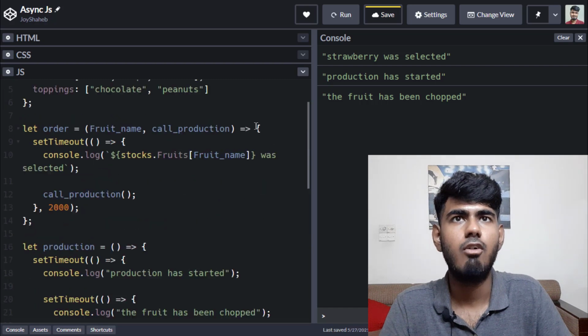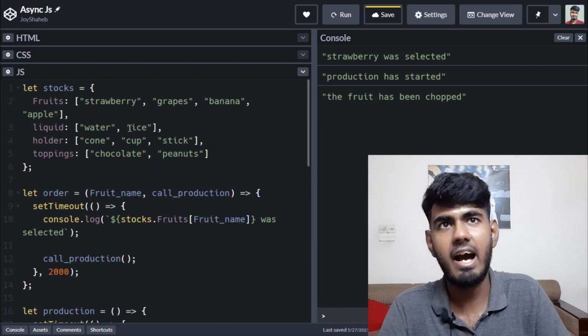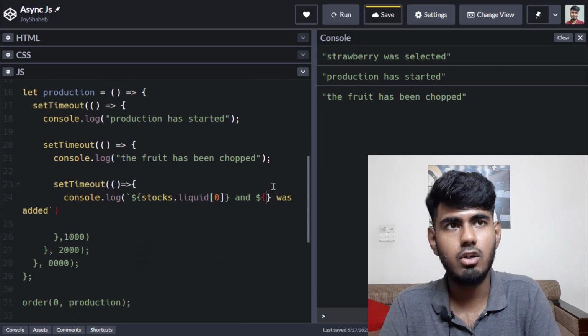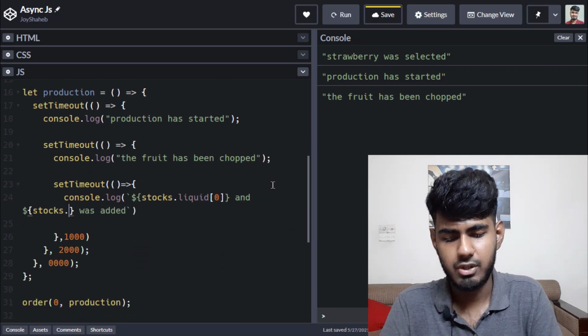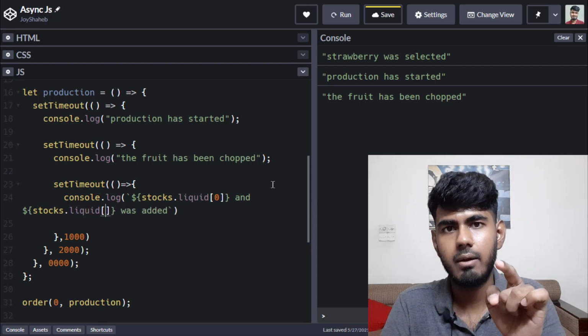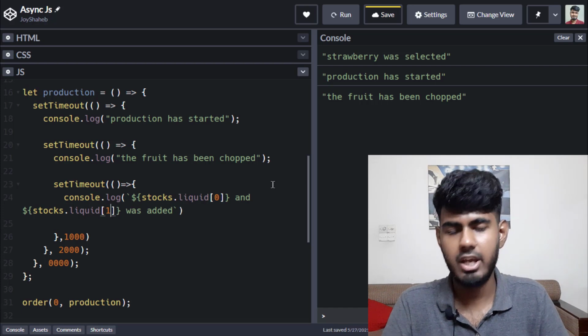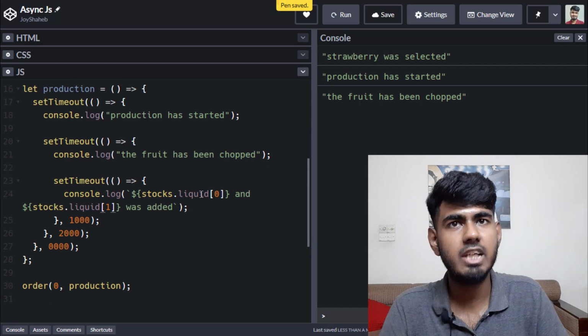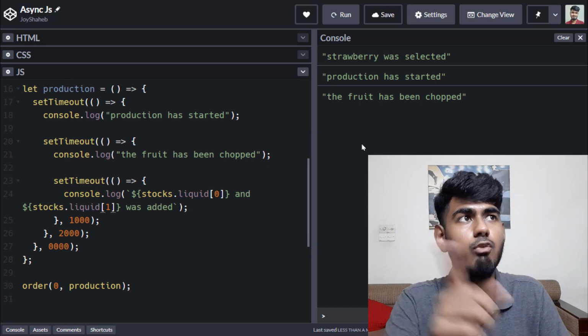The first thing is the water, and then we have the ice. In order to pick that ice, over here, okay, we're gonna write stocks dot liquid. Okay, then square brackets we're gonna write 1, and it will pick the ice like this. Okay, Control S, and then we have also set it to 1 second. Okay, so we're gonna get it after 1 second.